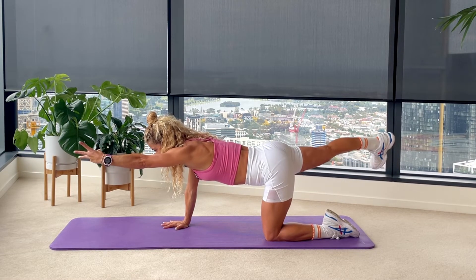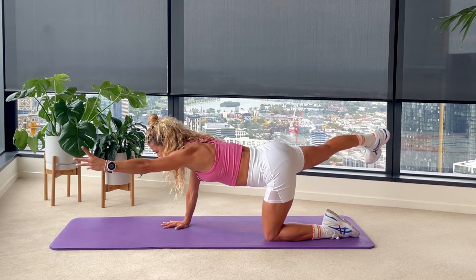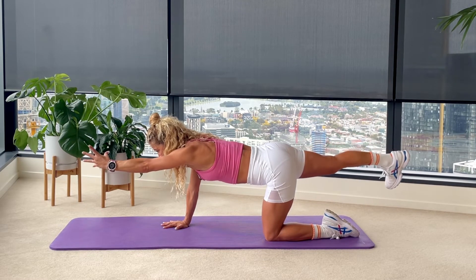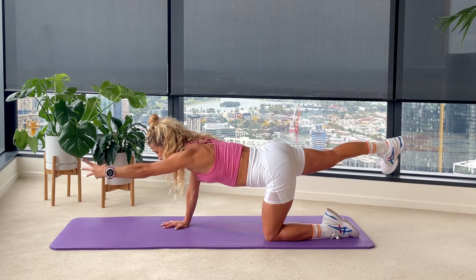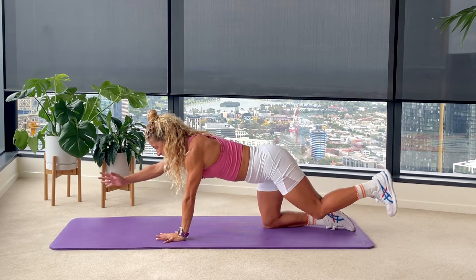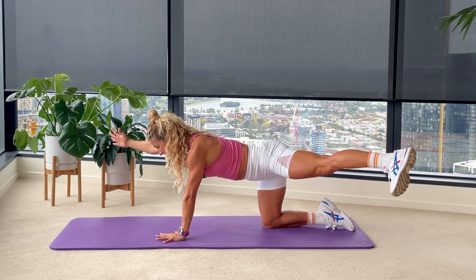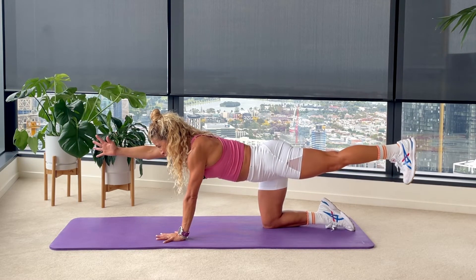We go again back to the original side. A little bit of a challenge — a slight lateral wave. Left arm, right leg, and back to center. Taking it nice and slow, we've got five here. Envision you've got some sort of beverage sitting on your lower back, trying to keep your spine nice and flat. Right hand, left leg — reach and hold. Then from here, five little waves open and close, trying to keep your spine steady, your pelvis nice and strong, getting a little bit wider with that move as you control through the movement.